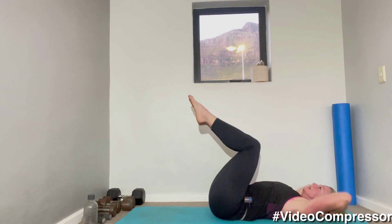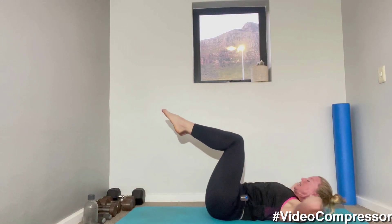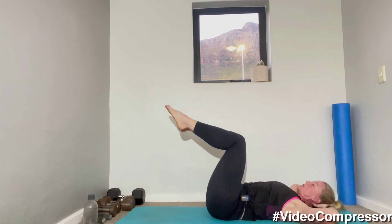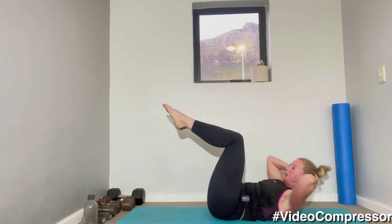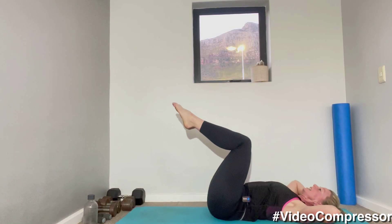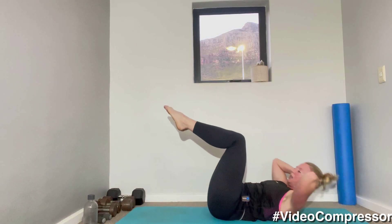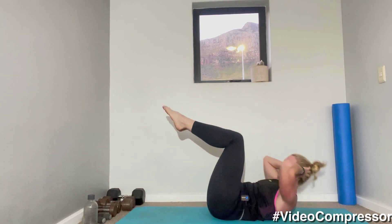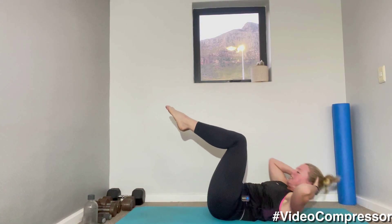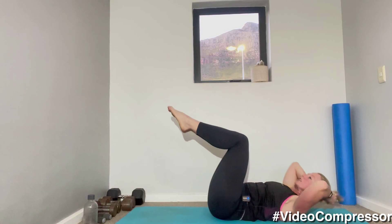From here, legs up. Going into a crunch — keeping your legs up, knees in line with your hips, hands behind your head. Breathing out, crunch, chin on chest, lift the head and shoulders. Let's go — breathing out as you lift, nice and slowly. Think about bringing your shoulders closer to your hip bones, and your abs are pulling up your head and shoulders. Make sure you're not hanging on your head.